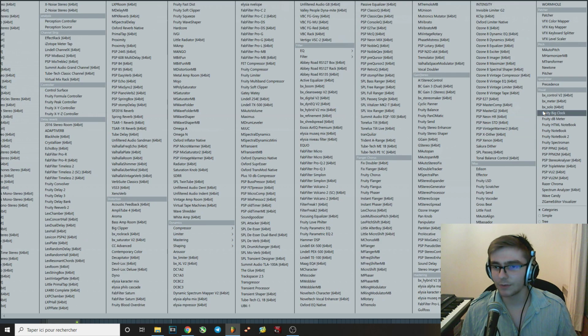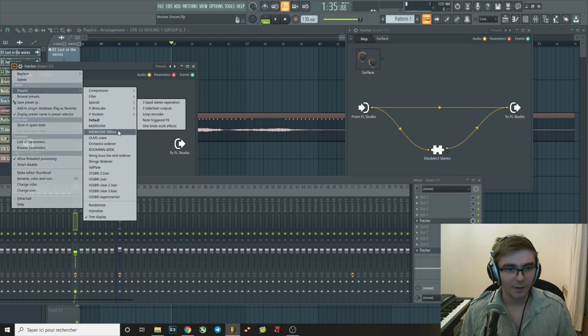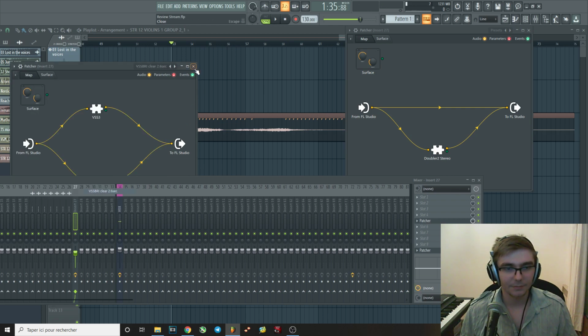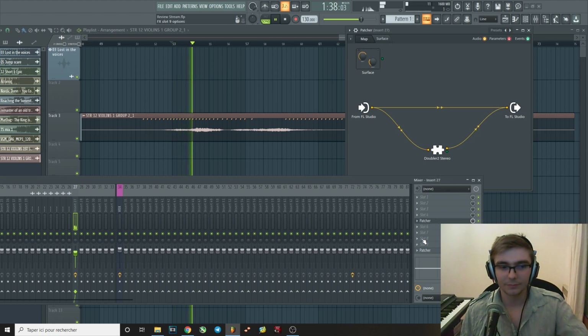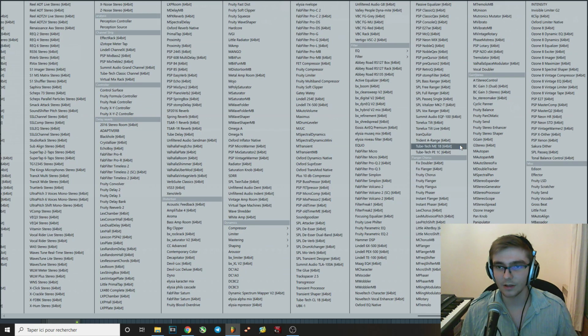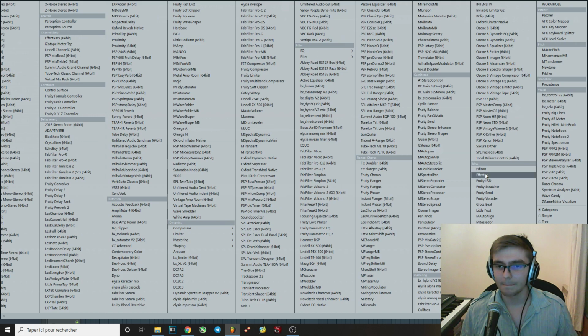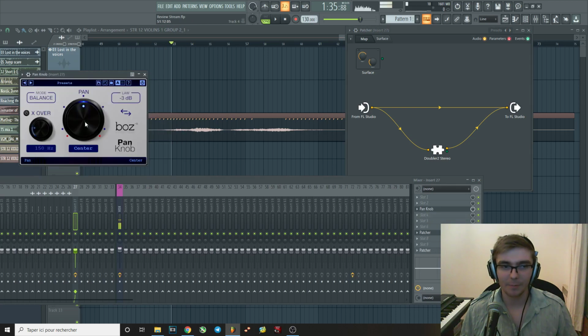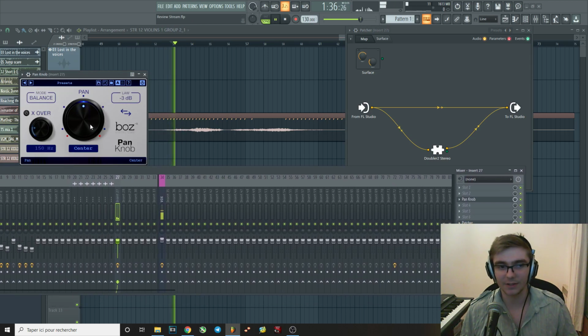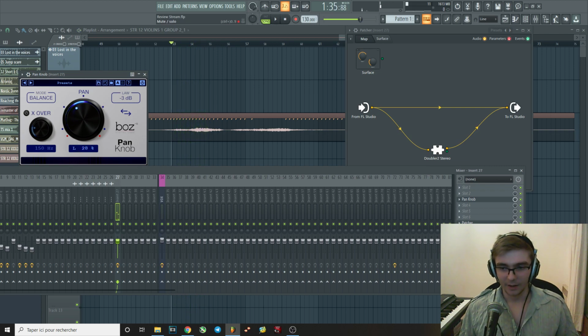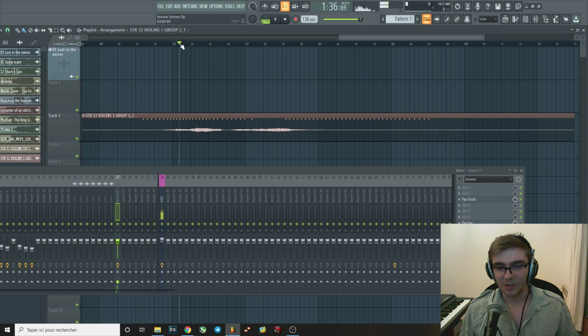Let me put a reverb. Let's do something a bit more realistic. Let's put a reverb after it. Like this. And let me make the situation more extreme by panning it a bit. So I'm going to pan this sound. Let's say it sounds a bit disjointed. Right. So now you have this violin a bit panned to the left with some reverb at the end.